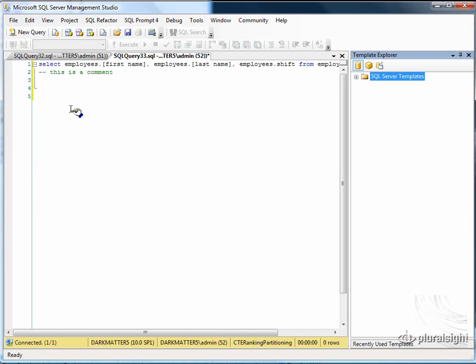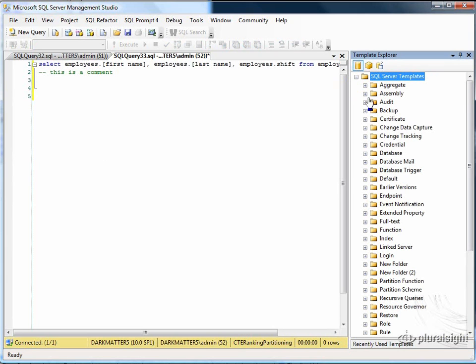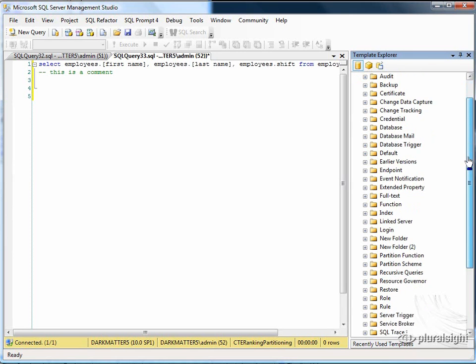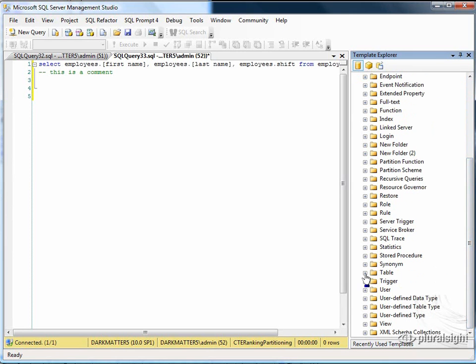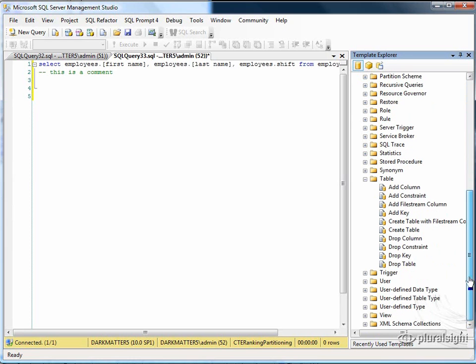And there are templates for the different kinds of services SQL Server provides. These are database templates like the things you'll use for T-SQL stuff. These are analysis services templates. And this is an Explorer the way you'd expect it to be. It's a tree of all these little folder icons, and the folders roll up other things, sometimes other folders, sometimes templates. And for example, all of the templates for working with a database are in this folder. Or if I go way down here to Table, open this up, these are templates for working with tables.